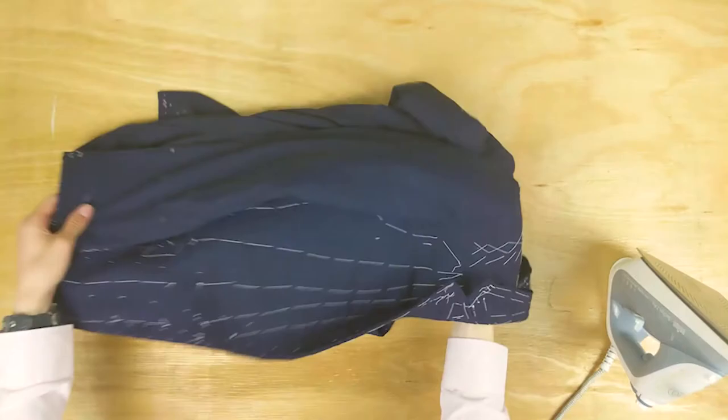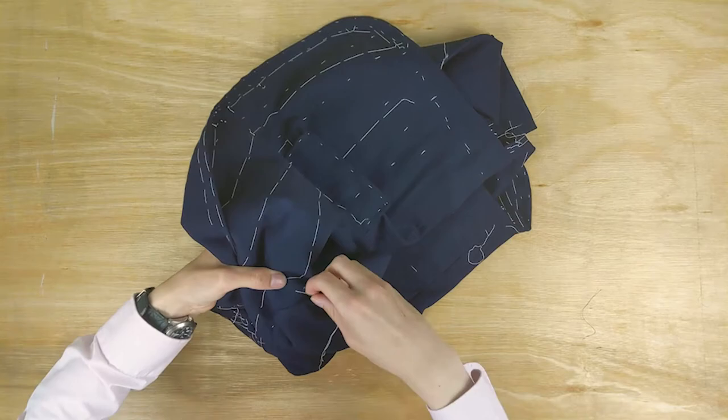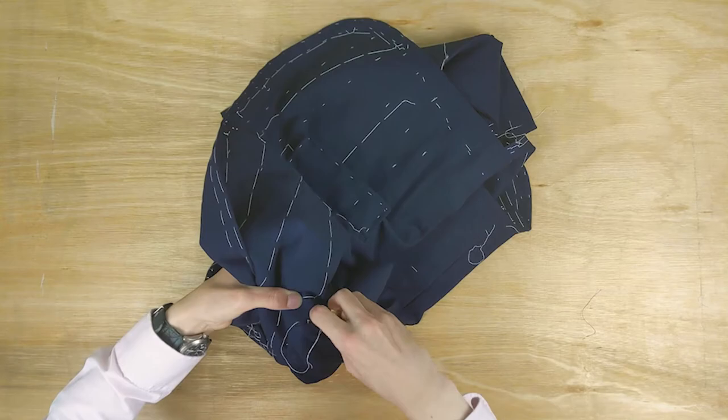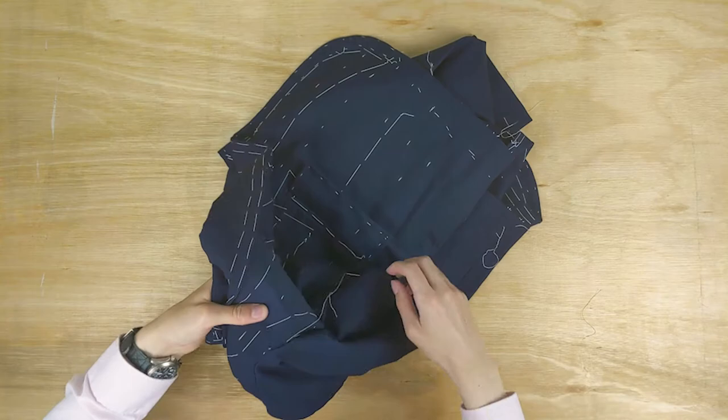With basting thread again, start at the bottom of the canvas, stitching very close to the seam, cleaning out from the closest baste, keeping one hand underneath to keep the lining away and the seams pointing into the sleeve, basting through the fabric, canvas, and a little bit of the shoulder pad, all the way back to the bottom of the shoulder pad, or at least to where it's basted, which should be as much as possible.